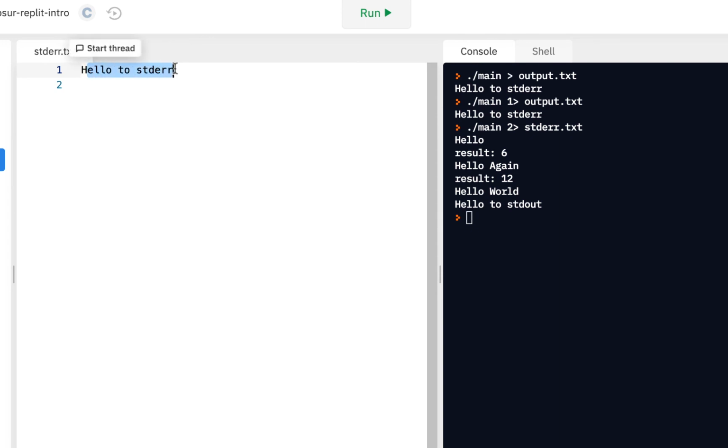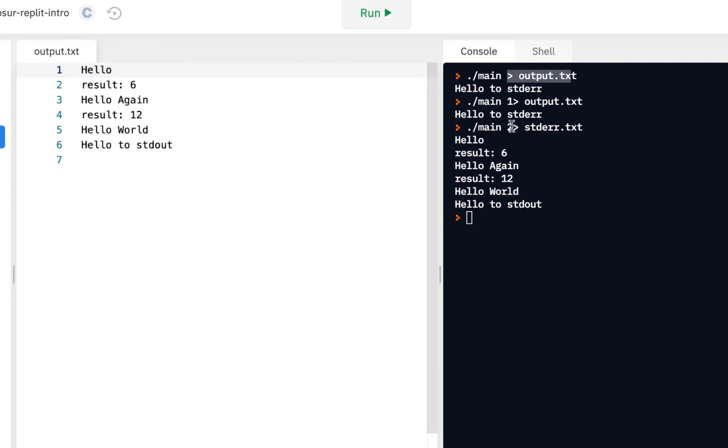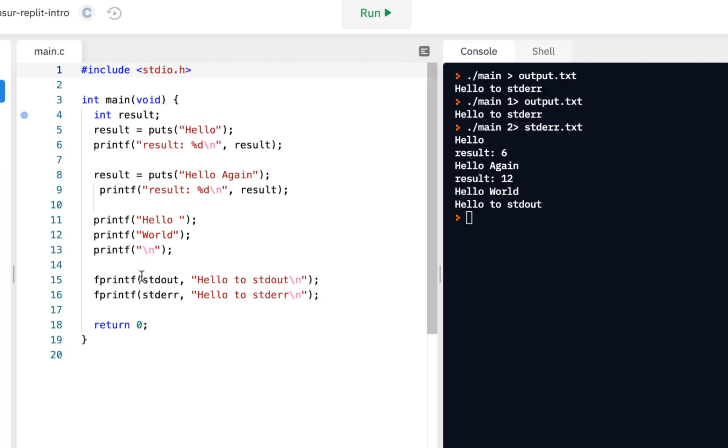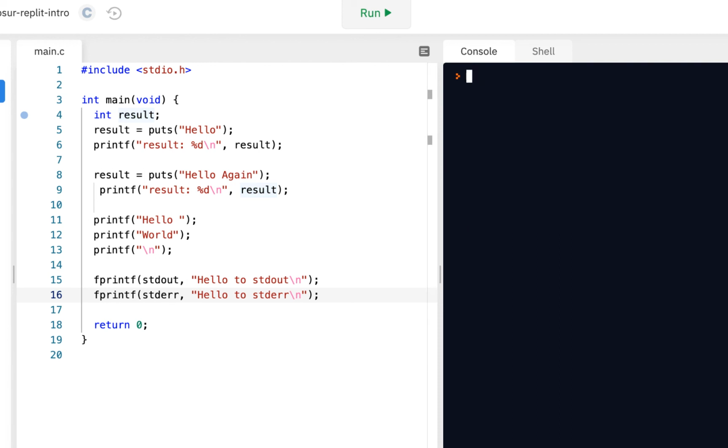Hello to standard error. So we're able to send the normal output and the standard error output to 2 different places, and we can do that by doing the standard out and standard error. So that's pretty cool. Let me do one more, kind of our grand finale.